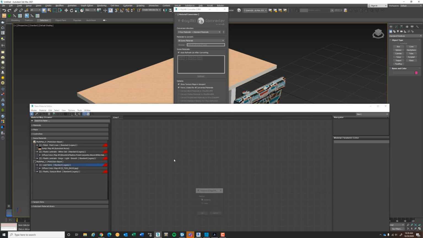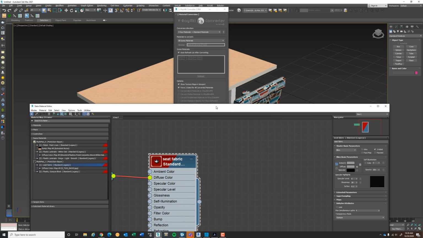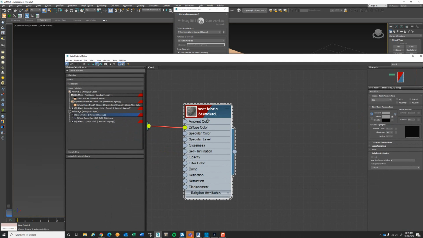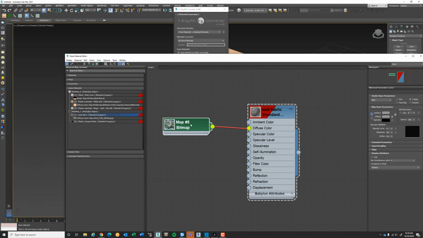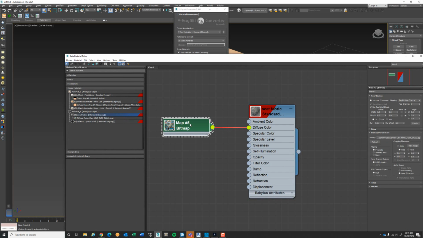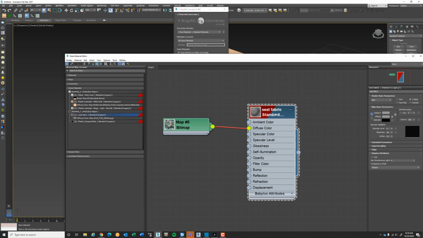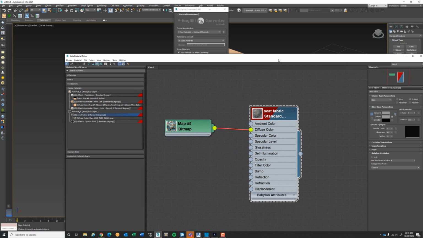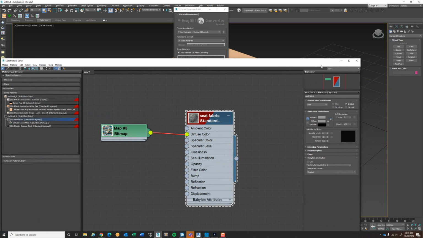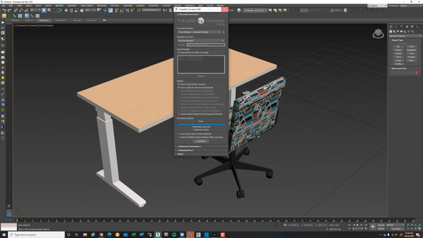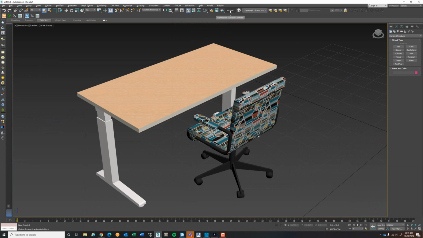So if I was to bring in this seat fabric as an example, let's take a look at it. I can see that it's the old standard bitmap for you, a Max user, and this is an old standard legacy material. And CET Designer will say, I will totally honor this, not a problem, when you make that FBX file. If you use the other script, the Arch and Design to Standard, when you export the FBX, don't be surprised if you get some error messages. CET is going to kind of say, I half like what you're doing.